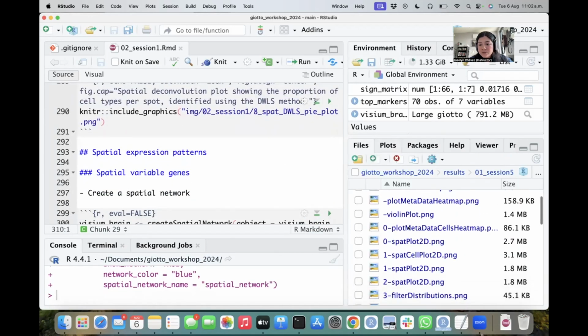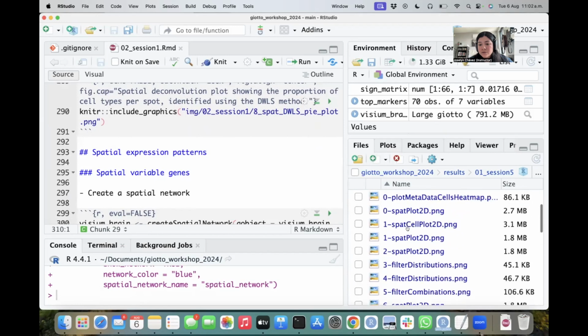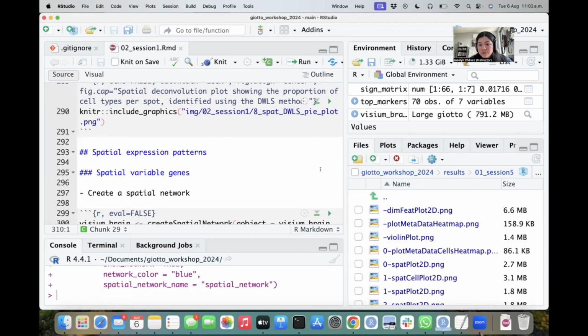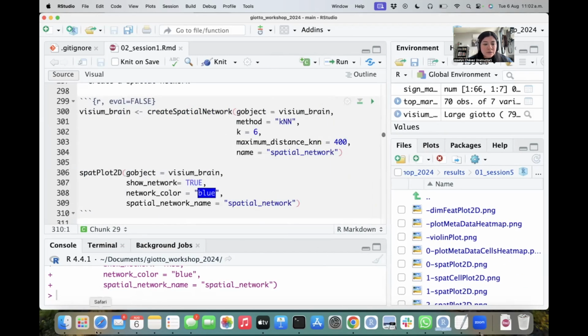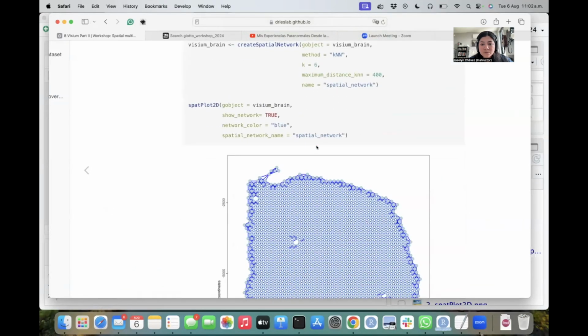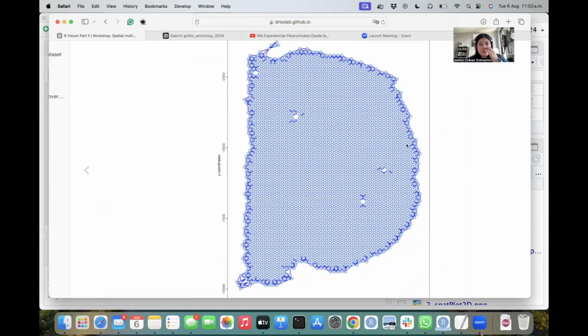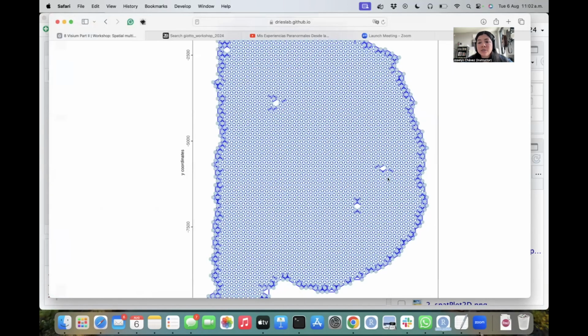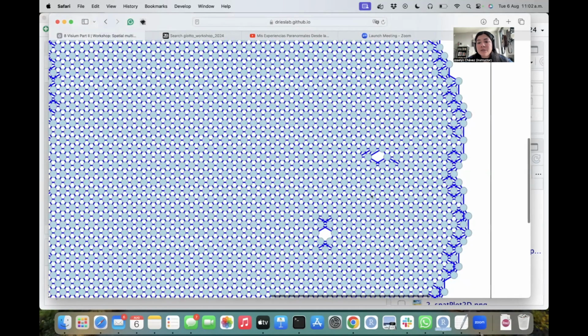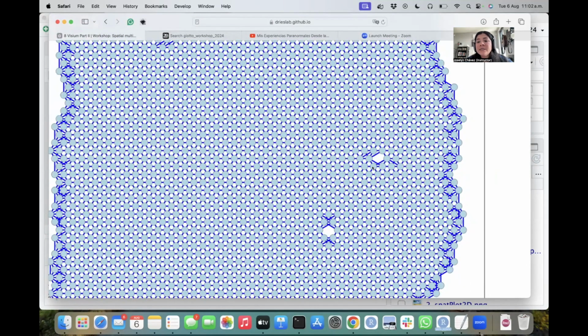Where is this? It's not showing here. Okay, then go to the book. So this is how the spatial network looks, showing the connections of each spot with their closest spots. You can observe that there are some spots that are far enough not to have an interaction.